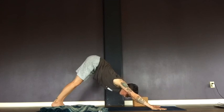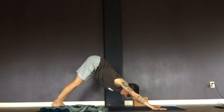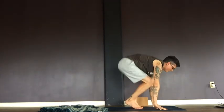You could stay in downward facing. You could come to child's pose. You could just pause for a second, come off the mat. Really what you need for this third sun salutation. If you're coming with me, you'll inhale, look forward, bring the feet up to the hands.